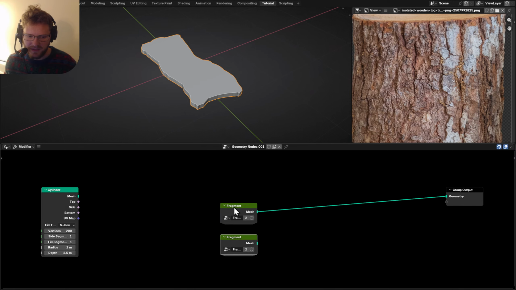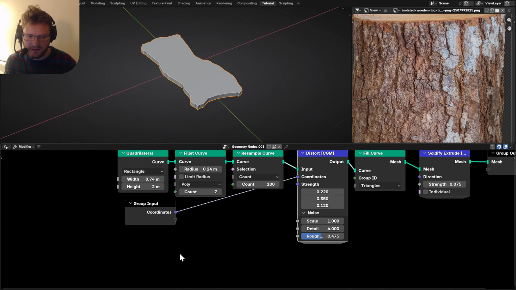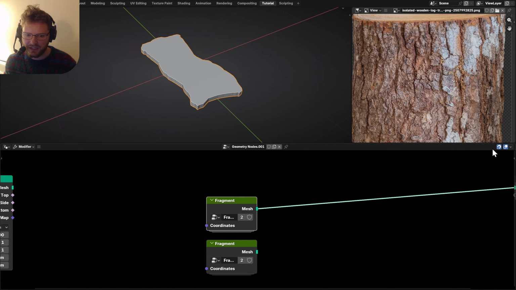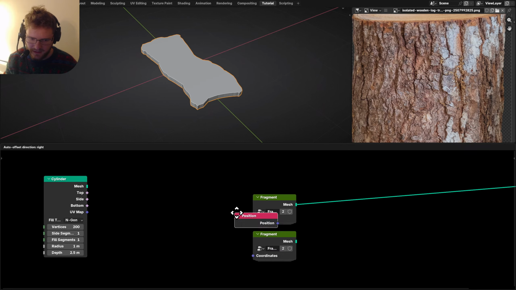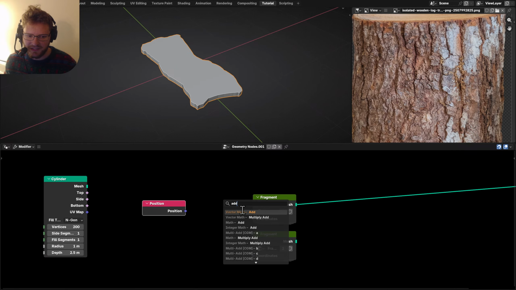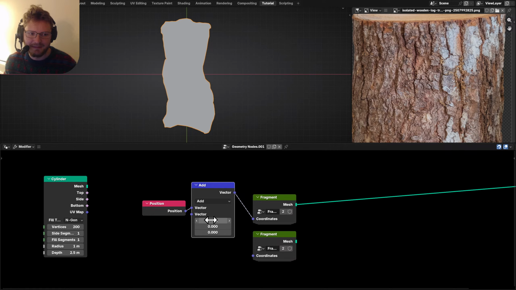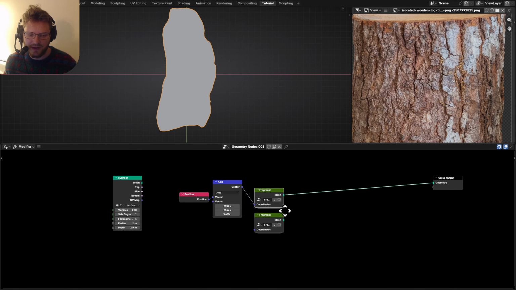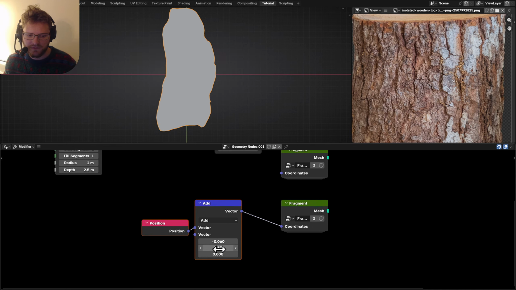Make a copy, and as a parameter, let's bring in the coordinates, which by default we'll use the position, but because now we can control this outside of here, I'm going to take the position, add an offset. By the way, if you just joined, the reason I'm going insane mode is there's not enough time. I only have 40 minutes until I have to wrap this up. Okay, boom. Fragment 1, fragment 2. Great. Let's do one more just for a different shape.